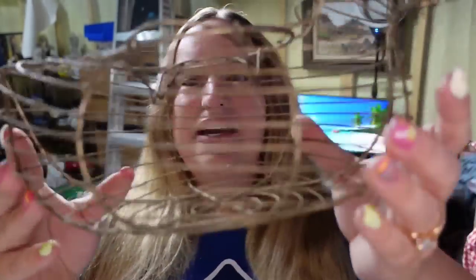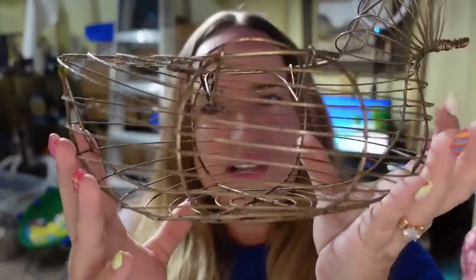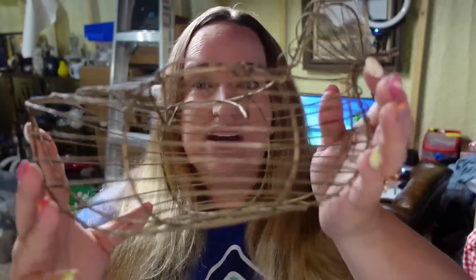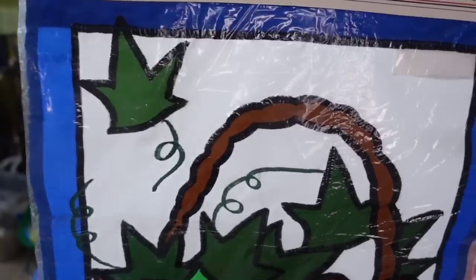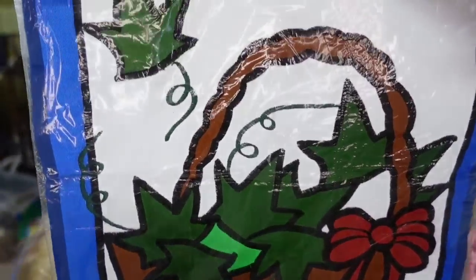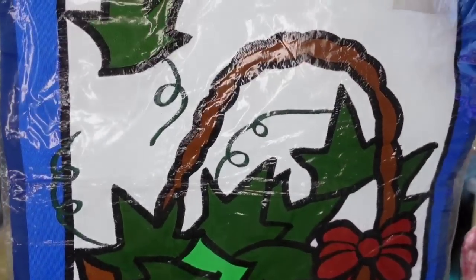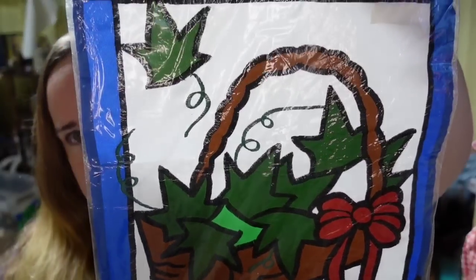Up next is a wire chicken — most people put eggs or onions in it. This sold for $17. I picked it up in a big kitchen lot and I'm less than a dollar in, so it's about a $14 profit. It did take about a year and a half to sell. The holidays are coming along with football season and fall, so we also sold this garden flag. It sold for $7. I picked it up for a dollar, so about a $5 profit. Took about six months to sell and it's brand new in the package.